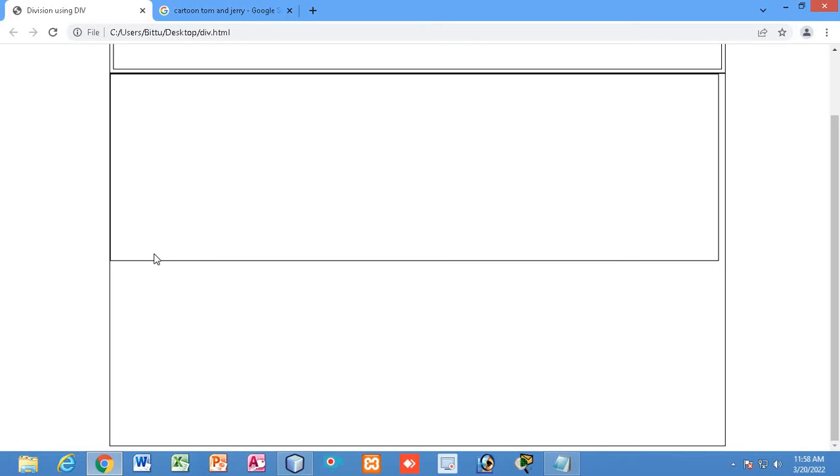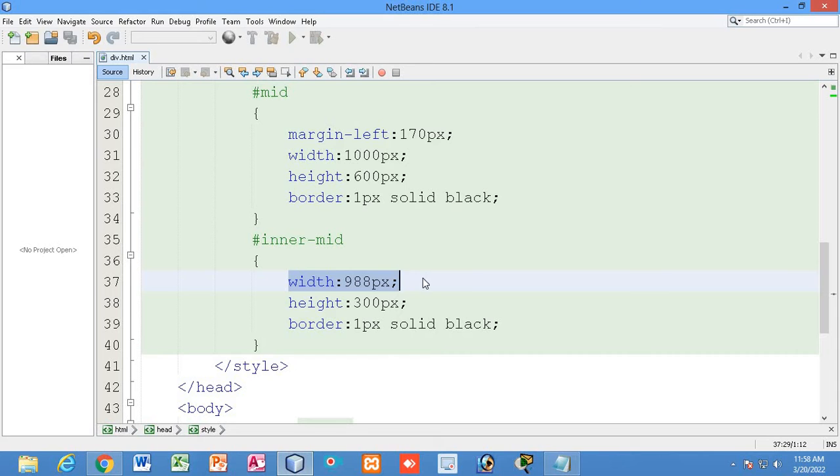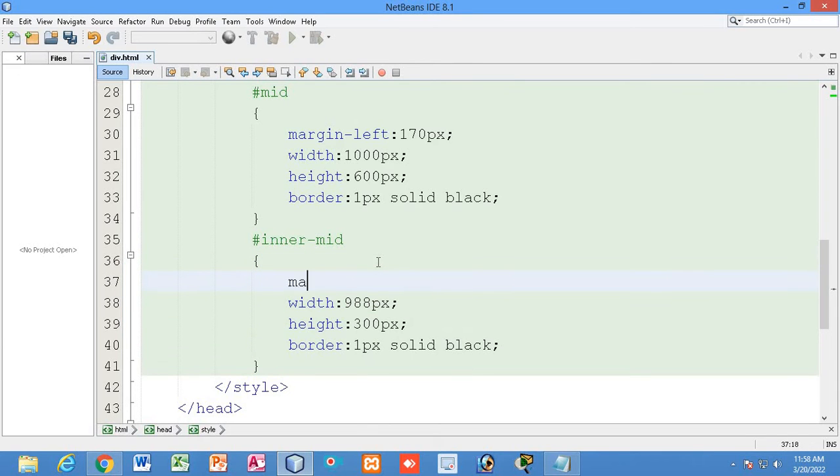If I had to bring this div to the center of the mid div, how will I do that? Let us see. I will just give margin left, how much? 5 px. Okay, 5 px margin. Why? The width is 988 plus 2 px border, 1 px left, 1 px right.